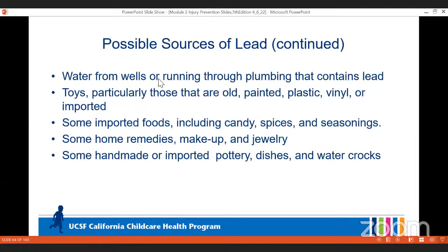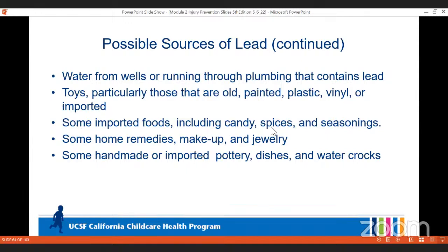Water from a well or running through pipes that contain lead will also be a source. That's why nobody should be using galvanized pipe again. Those galvanized pipes, iron pipes, nobody should be using them again. Toys, particularly those that are old, painted plastic or vinyl, or imported, if they are imported from a country where lead is not being monitored.